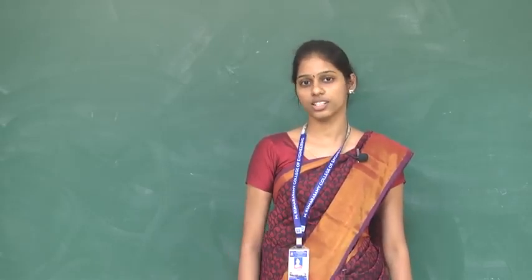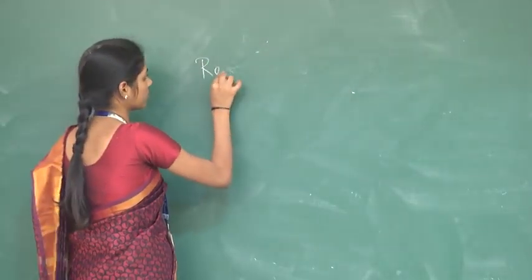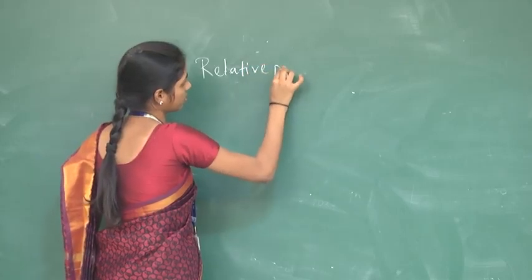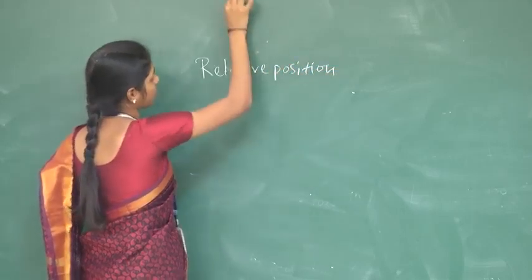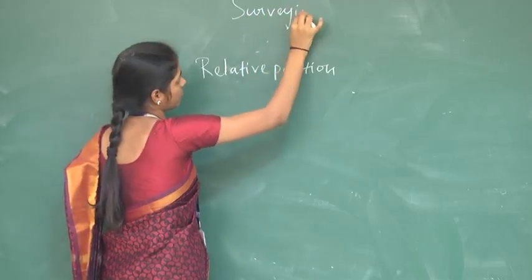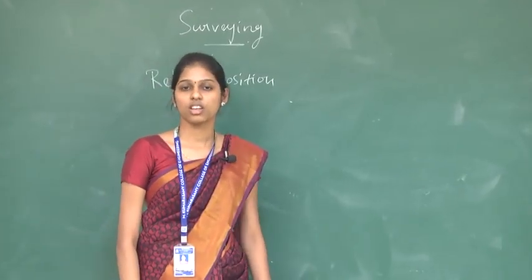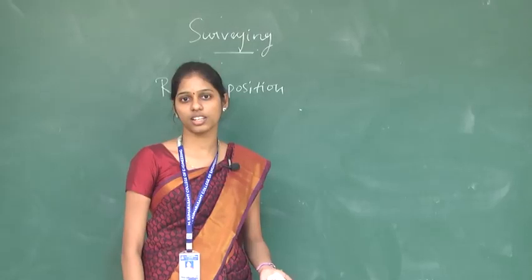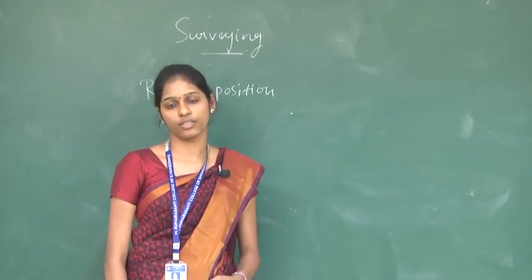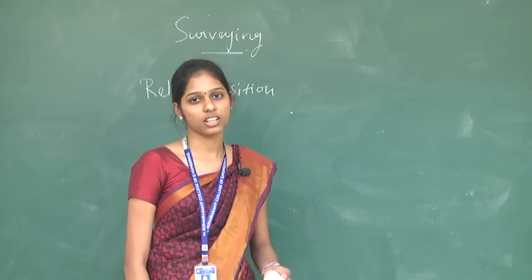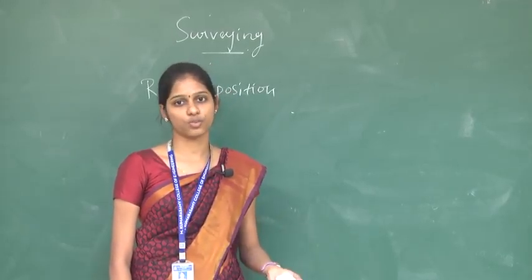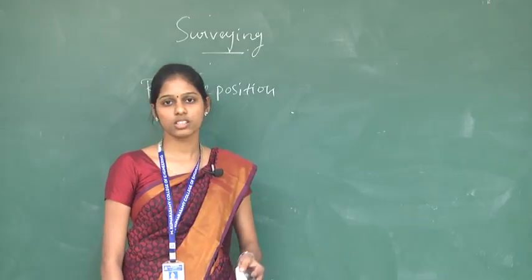What is meant by surveying? Surveying is the art of determining the relative position of an object on or below the earth's surface. In that, the word relative position stands for with respect to something. In order to specify our college, what we can tell, from Karur it is 20 km away, from Namakkal it is 30 km away. Like that, here Karur and Namakkal are the reference points, our college is the object to specify. This is said to be surveying.